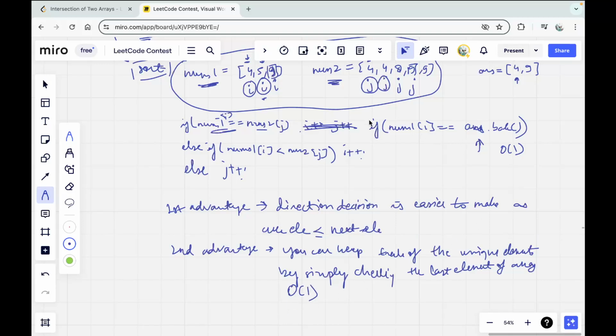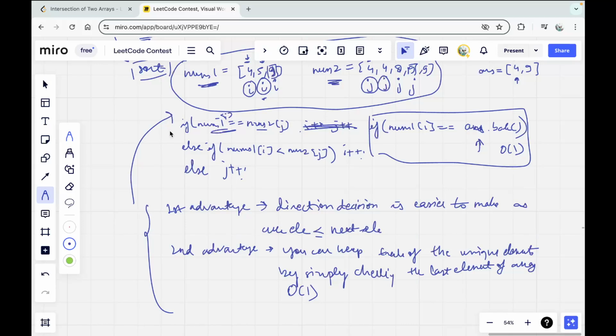So this operation is going to cost you constant time rather than any search. If you are using binary search, that's log n operations, and if you are using linear search, that's even worse, linear time, or n operations, correct? So these are the two advantages that you're going to have using this algorithm.